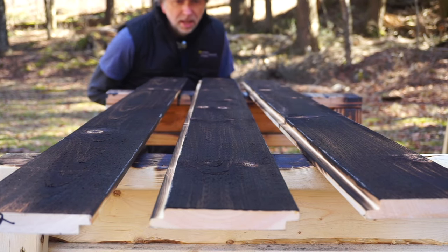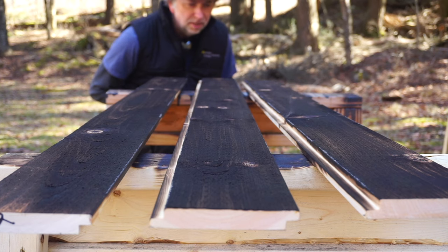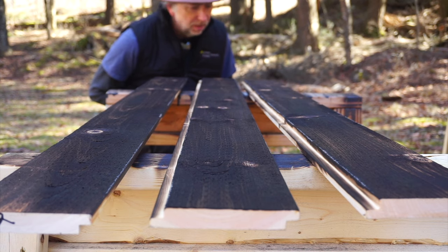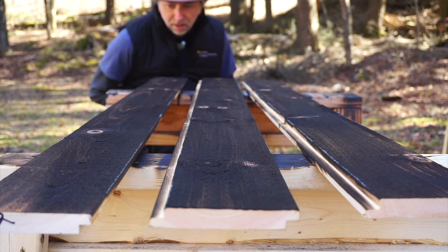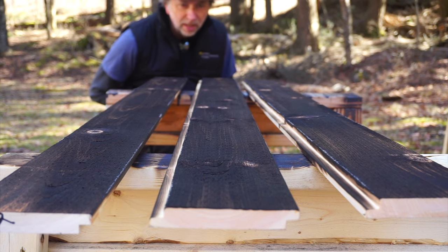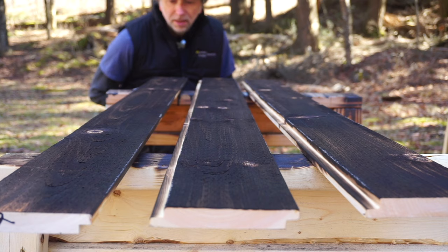All right, that's it. That's how you do it. You just go over it a bunch of times. There's no right or wrong way to do this. Obviously do it in a safe fashion. I have it up out here on these sawhorses. The ground is sufficiently wet anyway. I'm not going to start a forest fire, but do be careful doing this. It could result in something catching fire that shouldn't.